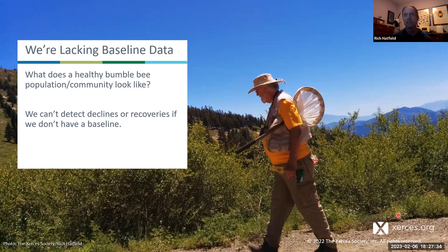We're also lacking baseline data for most insects. Well, I shouldn't say particularly for bumblebees. We're lacking baseline data for invertebrates. We are definitely still lacking baseline data for bumblebees, even though we know a lot about them. So this idea of what a healthy population looks like, what a healthy community of bumblebees looks like, are things that we don't fully know the answer to, and we need to do a better job of that.